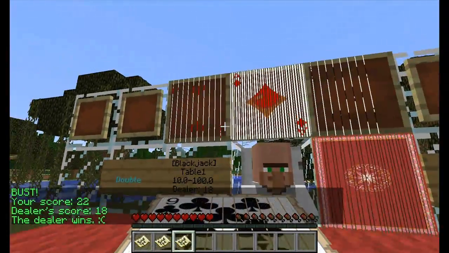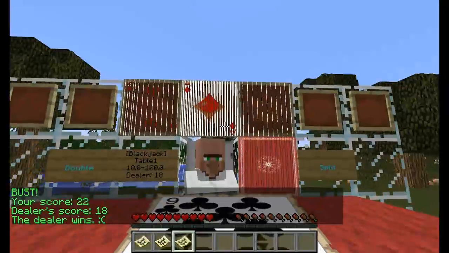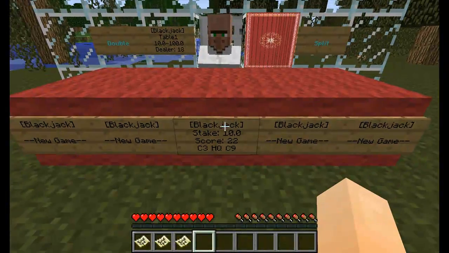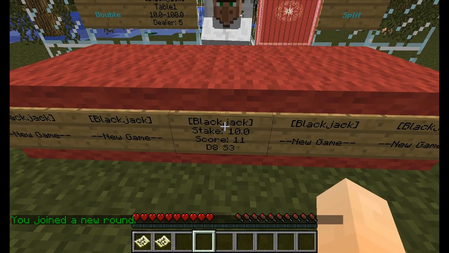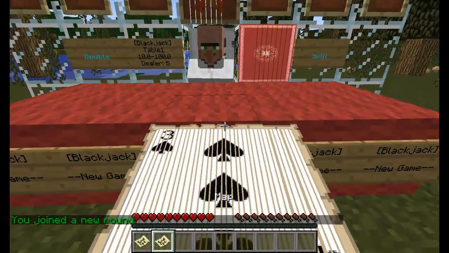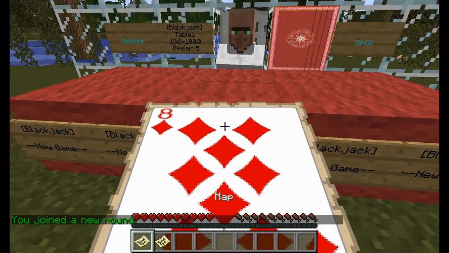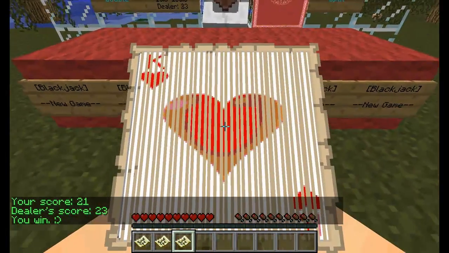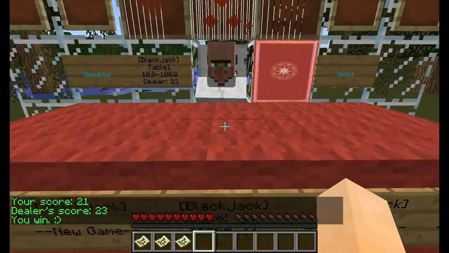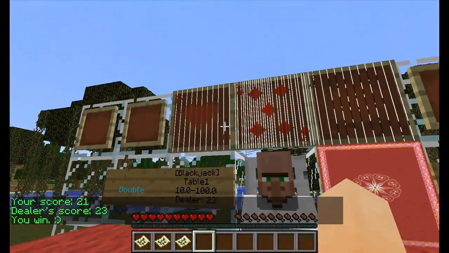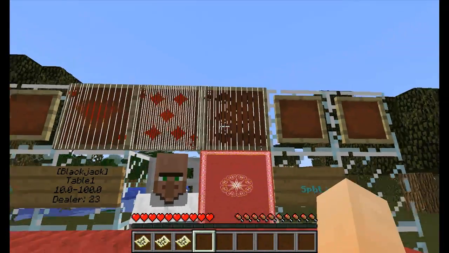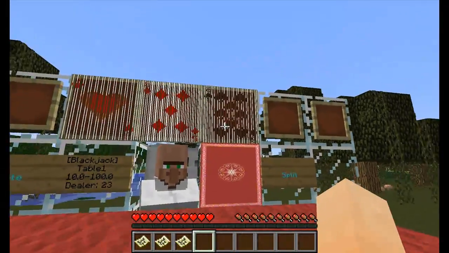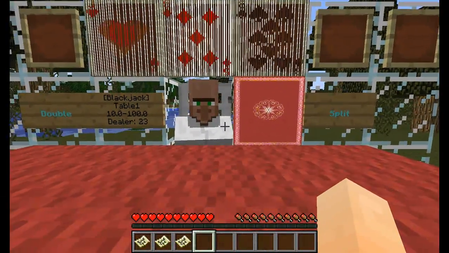See also at the top here the dealer's cards. At the moment it's just loading all the cards up, so the more we play, these will get quicker. So I'm going to play again just by right clicking. So now I've got 3 of spades, 8 of diamonds, and now I'm going to double. So there we go, I got a king, I scored 21, and as a result I win. The dealer also went bust with an ace, 5, and well, I'm guessing that's an 8 or a 7. That's an 8 there. Okay, so that's how you play the game.